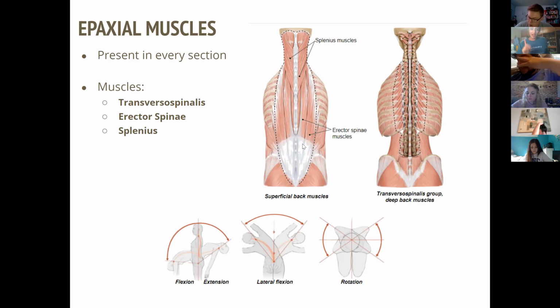Okay, cool. And then we also have another motion that these two help with, when they are working unilaterally, right? So if I said bilaterally is both sides, what's unilaterally? When it's only one side, exactly. So just the right side or just the left side. So if just the right side is contracting, I'm going to be arching my back this way, and we call that lateral flexion, okay? So just the right side, or just the left side, that'll be my lateral flexion to the left side. Okay, my back feels pretty stretched out from that, but those are the three movements that we do from these epaxial muscles. Okay, great. Any questions on that?